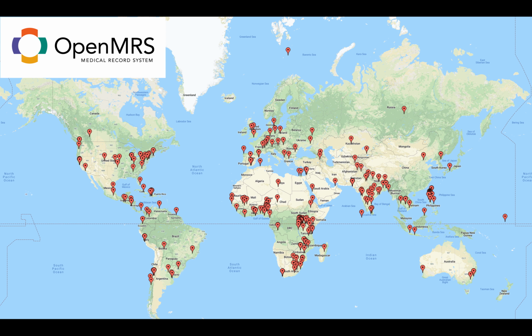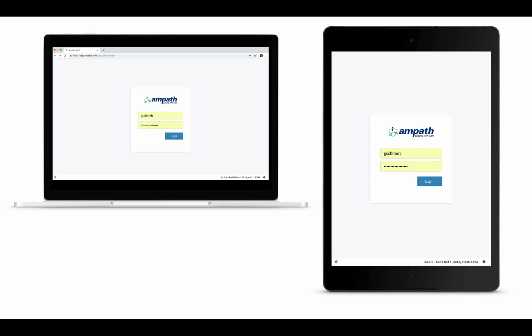It's currently used in over 80 countries around the world, and as I said, this product came out of a vision from here in Eldoret. 3 years ago, our team built on top of the OpenMRS platform a new front end, meaning the product you see when you open a Chromebook or desktop or laptop or tablet. And this front end we call the AMPATH Medical Record System Point of Care, POC, and that's because this here is designed to be used in real time in the clinic.